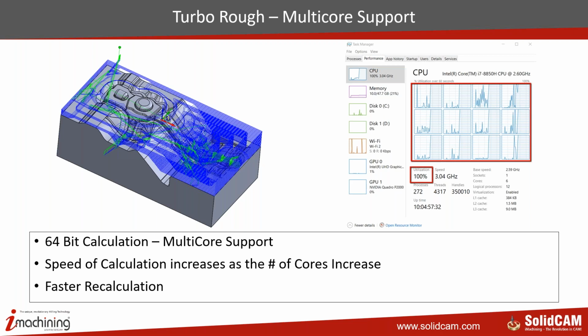The new generation machining from SolidCAM was developed only a couple of years back. So it has the latest architecture, which includes 64-bit support. The speed of calculations increases the moment the number of cores in your hardware increases. So if you have 6 cores, 8 cores, 12 cores, the more cores you give to SolidCAM, the faster the calculation becomes.